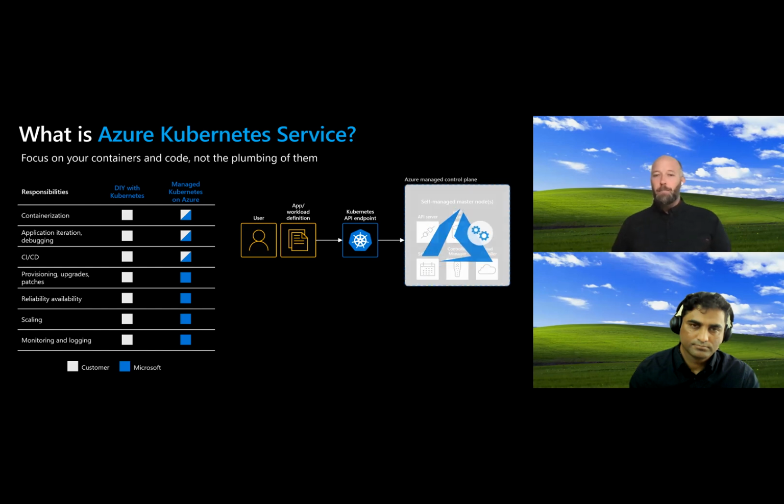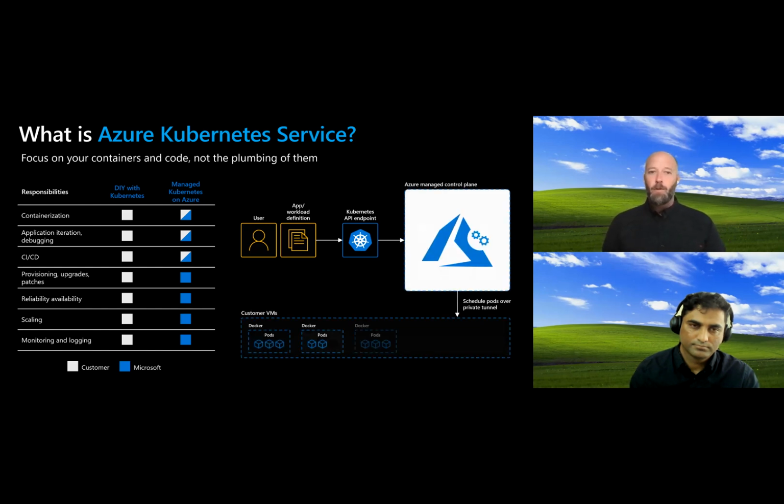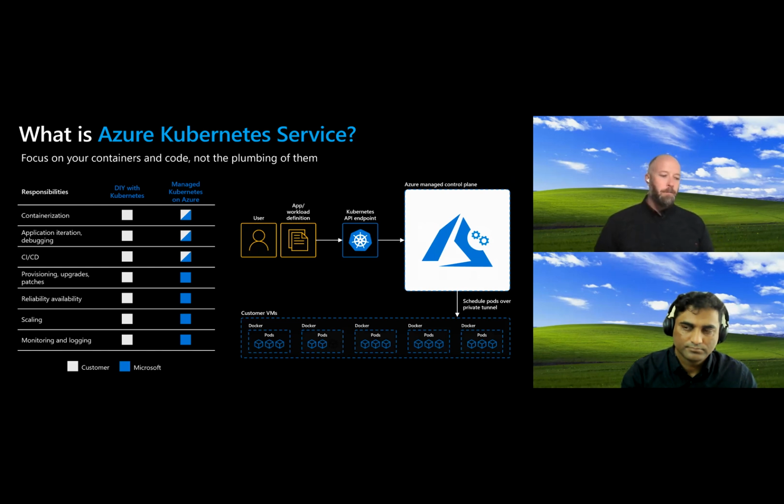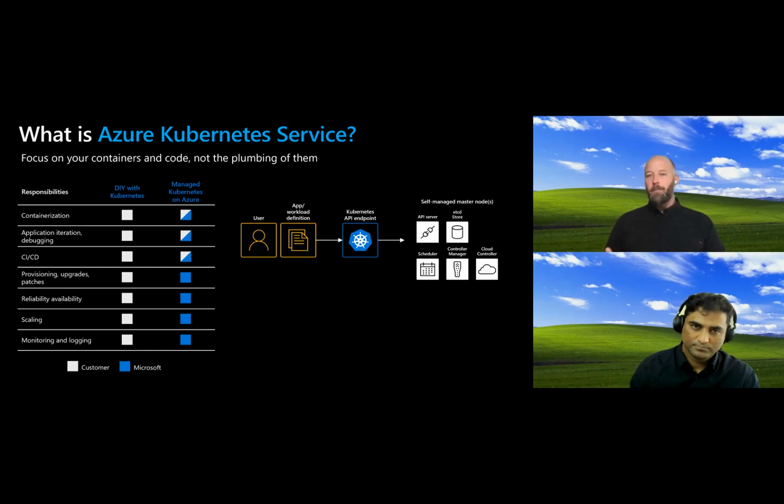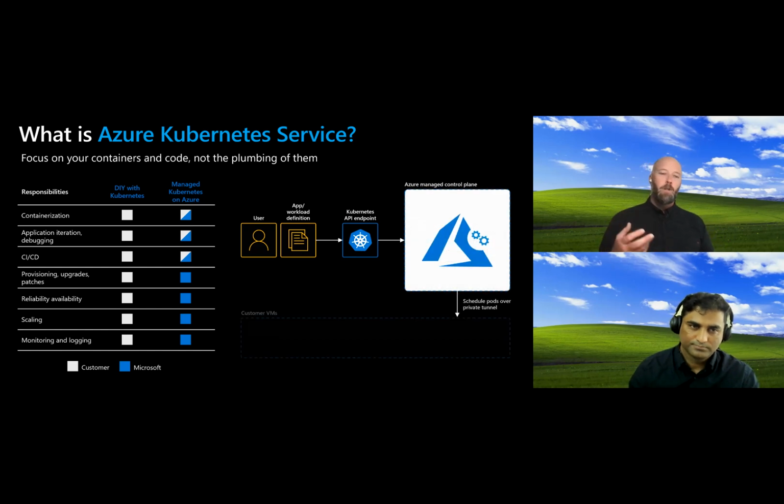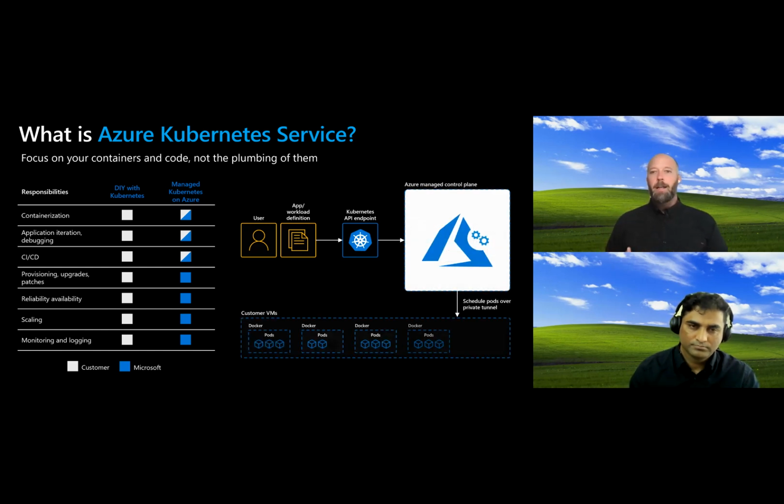You can go and deploy Kubernetes yourself. You can go build your own Kubernetes capability and install it directly from the upstream project. But when you do that, you are responsible for all of the components in the control plane. So you're responsible for the scheduler and the controllers and all of those pieces. What Azure Kubernetes Service provides is it takes all that control plane responsibility away from the consumer, right? So the user no longer needs to worry about the scheduler and all that. It's all managed by Azure. So we provide that as a managed service.